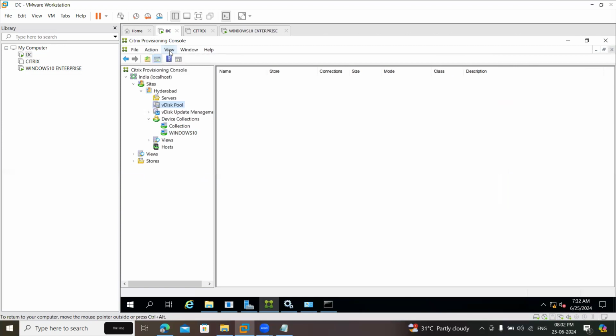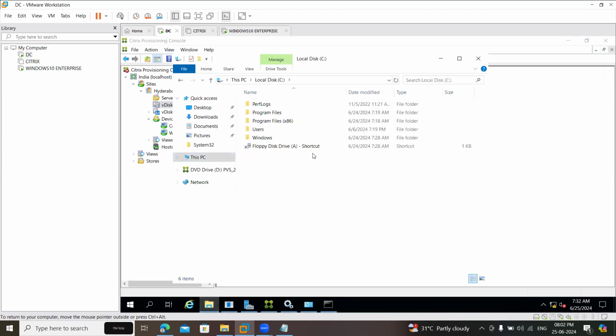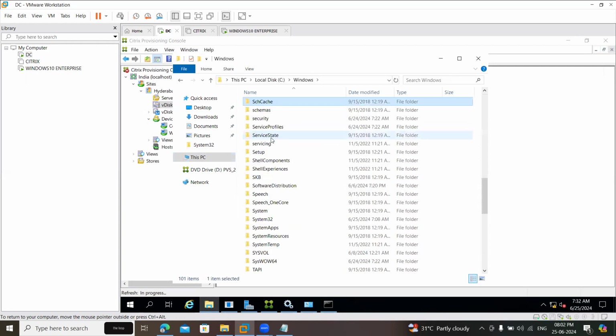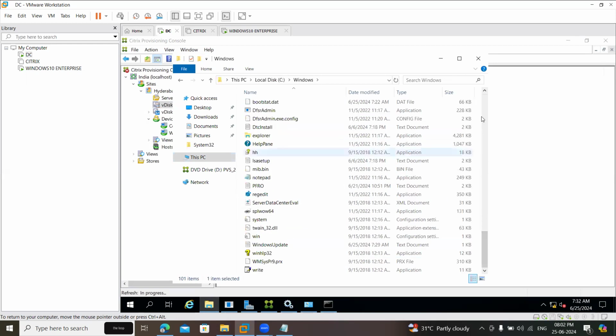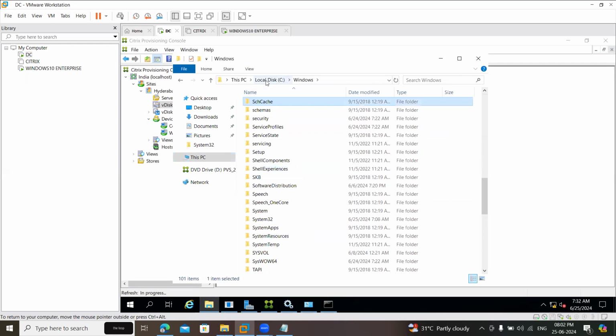Check that storage. The drive is there, right? C drive store. Yeah, check the permissions once. See, where did you keep the store path? I think we created a folder for the store in C Windows. It's not showing here.